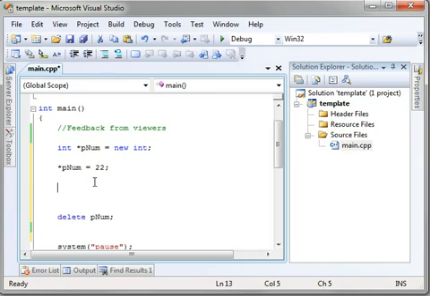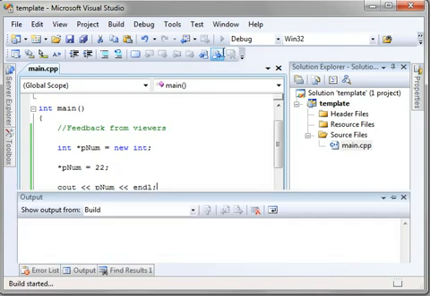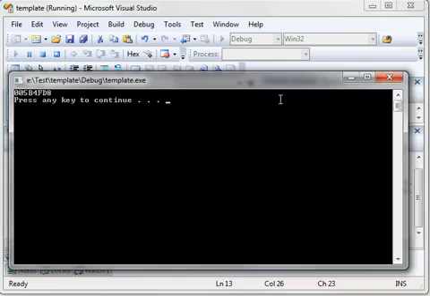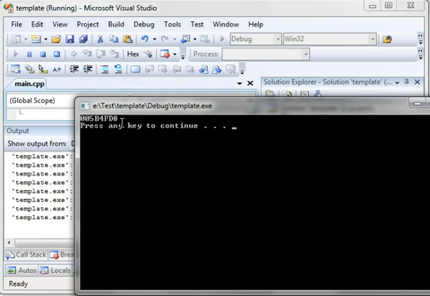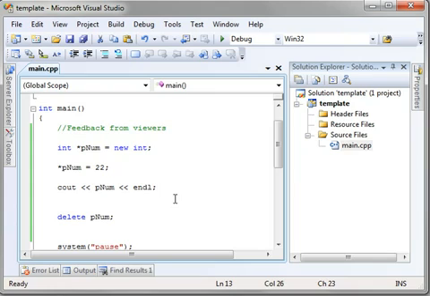Now, how do we know what's going on here? Let's say cout pnum. Now, as you guessed, that will print out the memory location this is stored at. There we go. That's the memory location. Now, that's not the entire story. That's why I wanted to cover this. It's not the entire story because remember, a variable has a size. How do you know how big that is? It's taking more than one little chunk of memory. It's taking a lot of them. Well, how much is a lot?